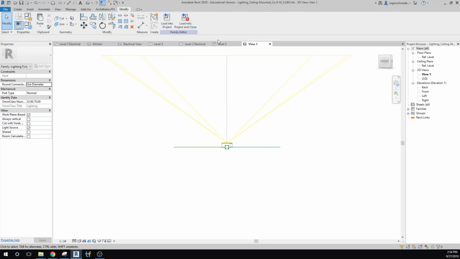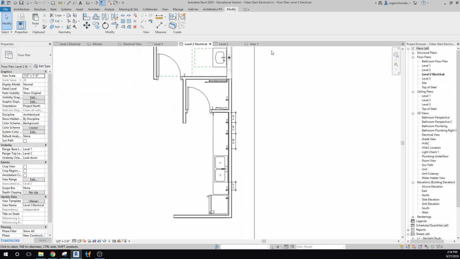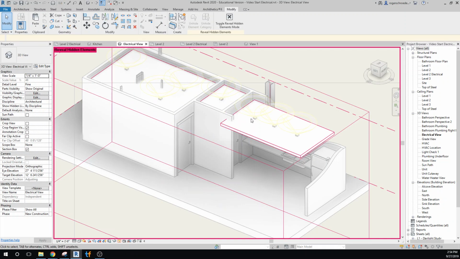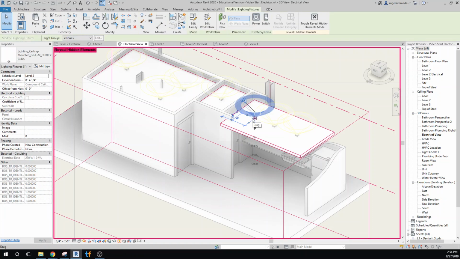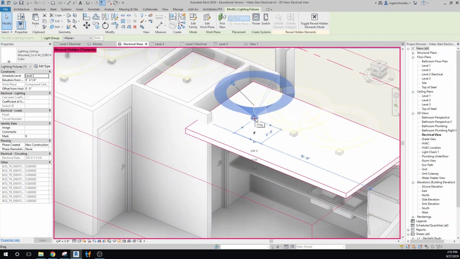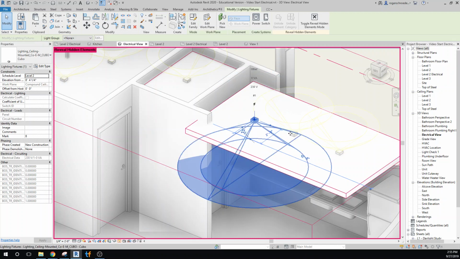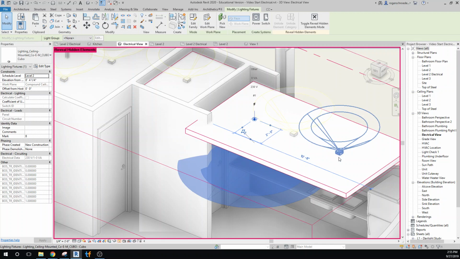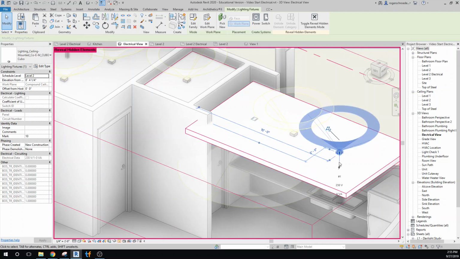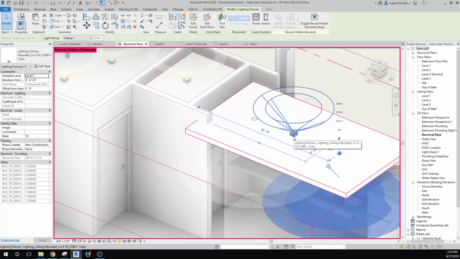And so we can load that back in. We don't need to, it's already been created. And let's go back to that 3D view because we've got this problem with the lights facing in the wrong direction. So we really need to flip them. So I've got to figure out how to do that. There we go. So I'm going to have to go through, unfortunately, and grab each one of these and flip them over so that they're facing down.